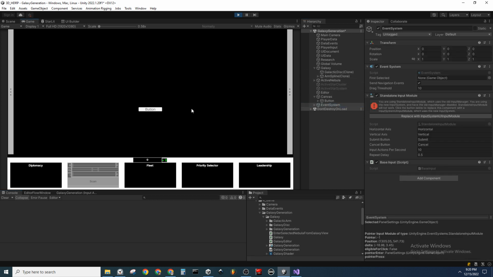Okay, so event system, and actually very bizarre. It actually says the button is selected here. Oh, now it is working.